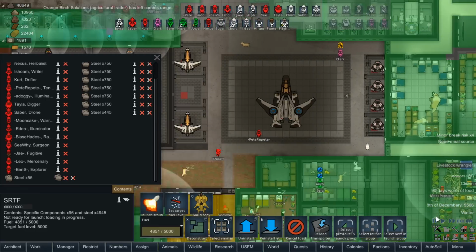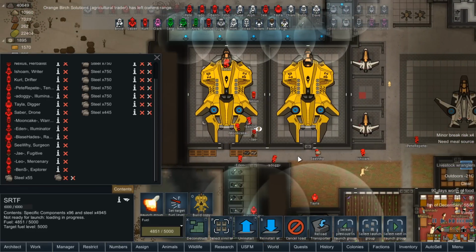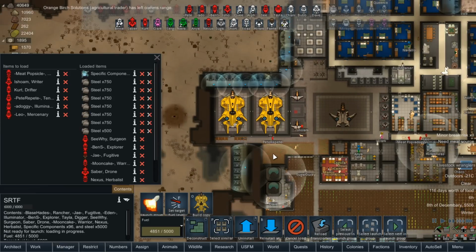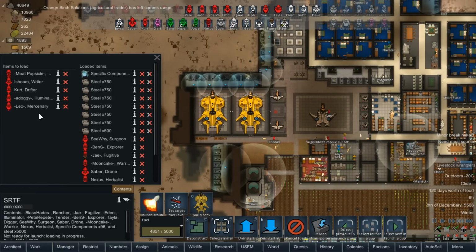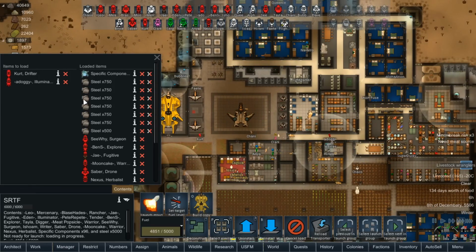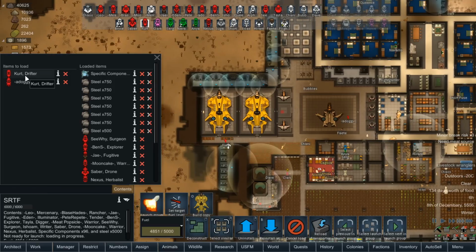No one's coming? Here, we can get rid of the rainbow. Oh, there it is. There's our steel. Okay, and then everyone come in, please. We'll get you out of here. That way they're not just sitting here waiting for a while. Good. A doggy, you're on your way. Then Kurt is right there as well.